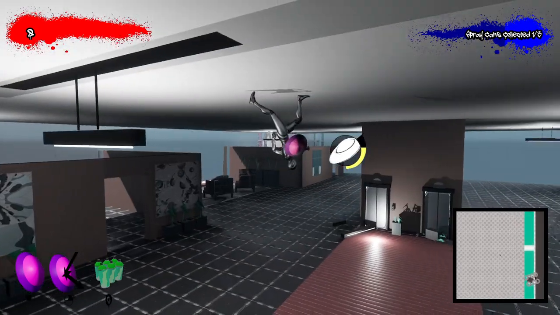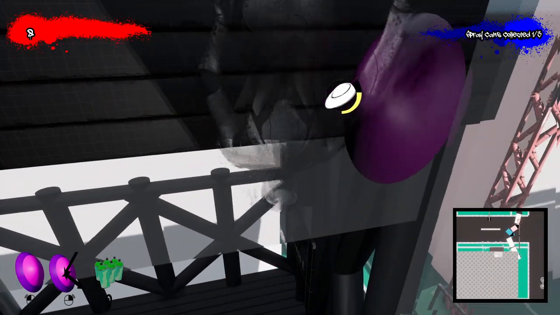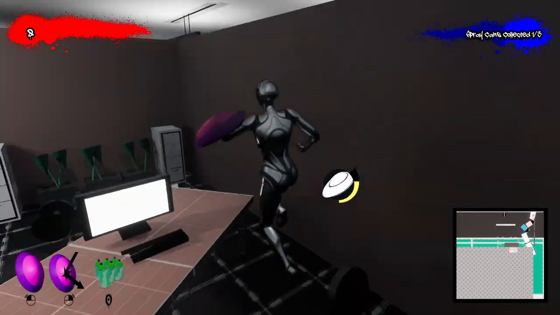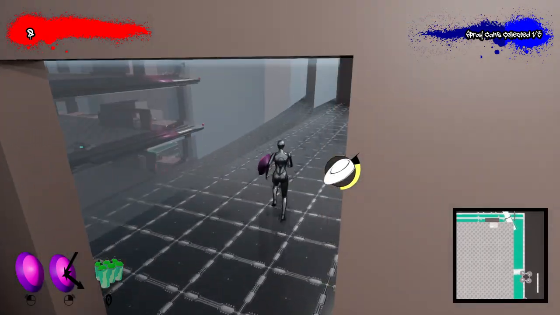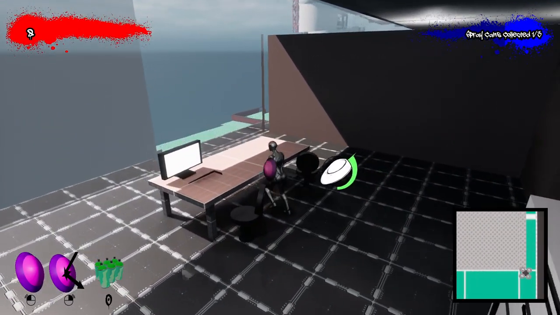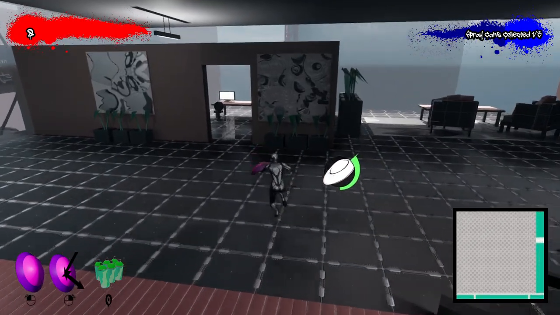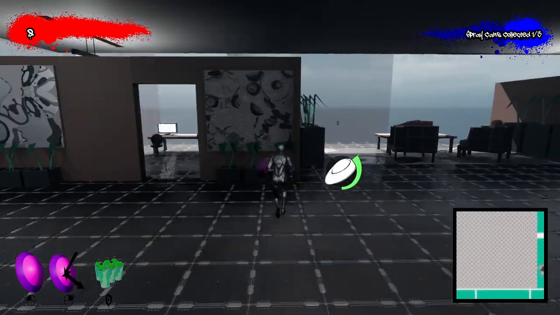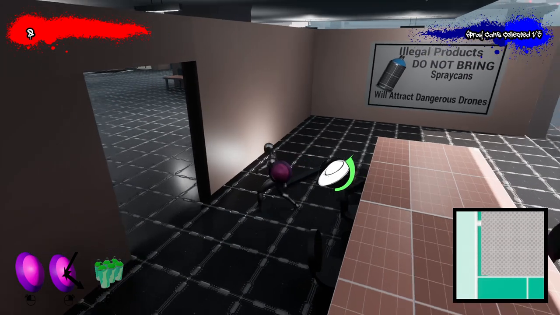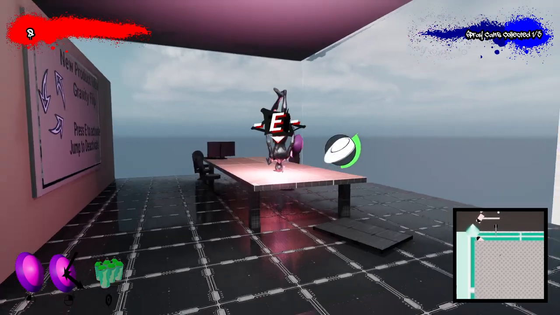Where do I go? You're not letting me out of here. Nothing. I hear something. Use the elevators? No clue how to get out of here. There's an arrow. Okay, there we go, finally. A little hard to see that.